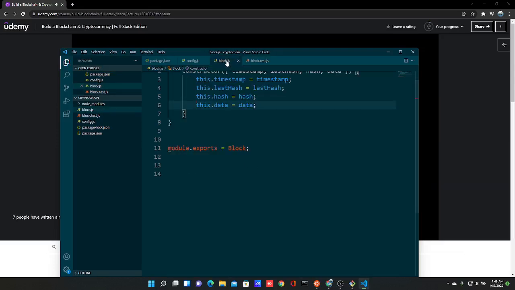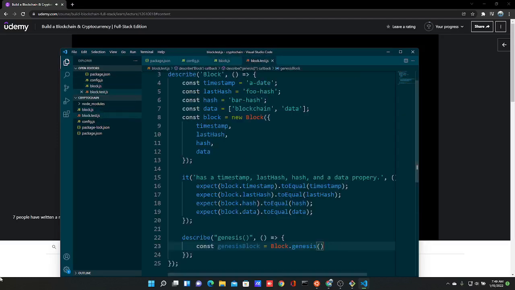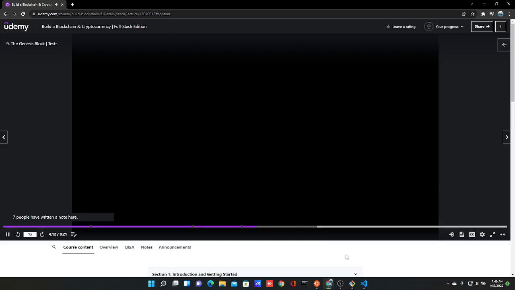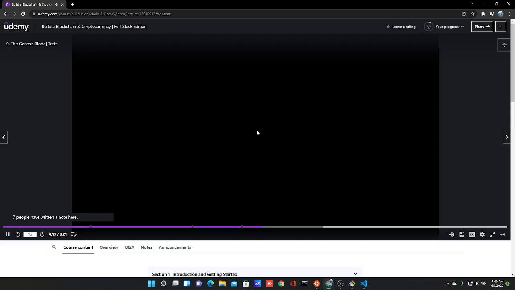So you may be curious how we're going to be able to call the genesis function from the Block class without creating an instance of the class just yet. This is an example of calling a static function in JavaScript. Static functions are convenient when you don't need to use or change the data on a specific instance of the class, but you still want to contain some functionality within a class name itself. So that's what this genesis function is going to be. It's going to be a static function on the Block. It doesn't need to be particular to any block instance itself, but it's useful and pertinent to a block. So that's why the genesis function is going to be contained there.